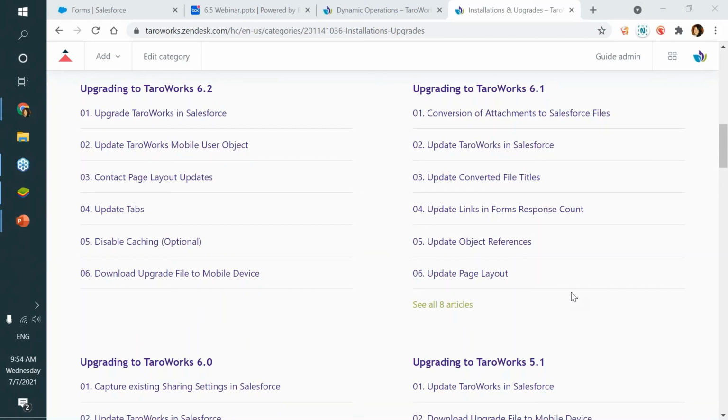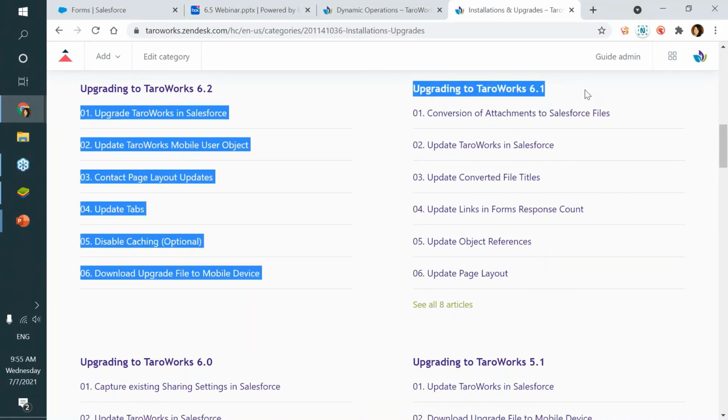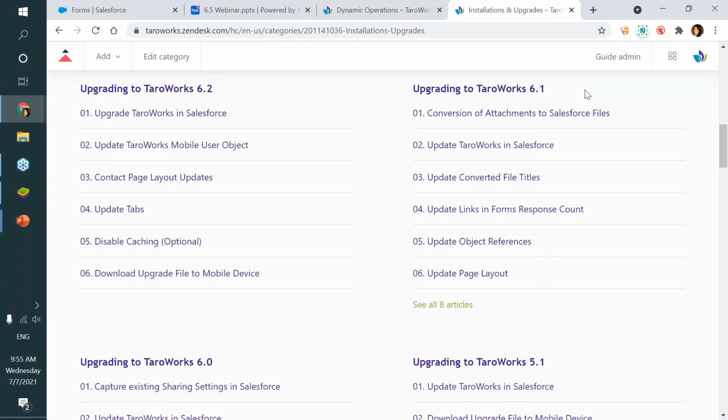Whether we will need support to upgrade to 6.5. I think for customers that were around before 6.1, 6.1 was a special upgrade in that Salesforce was no longer building on a specific feature, namely attachments, and is encouraging the use of files. So Taroworks had also changed its application to use files instead of attachments for photos and signatures, which was a very involved upgrade. So it's also part of your process for upgrading to the Lightning experience.